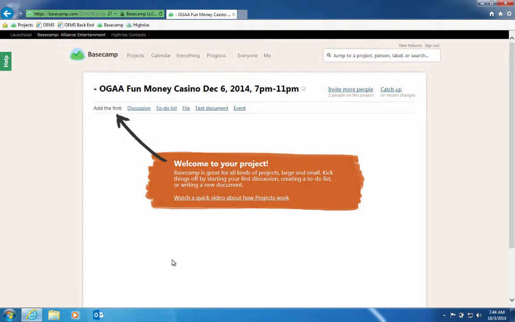Now we need to add a pick list to this. What are we going to need to bring? So I'll go into search here and I will say pick list, and see as I type it knows automatically what I'm looking for, and it says, do you mean the project pick list? Yes, that's what I mean.